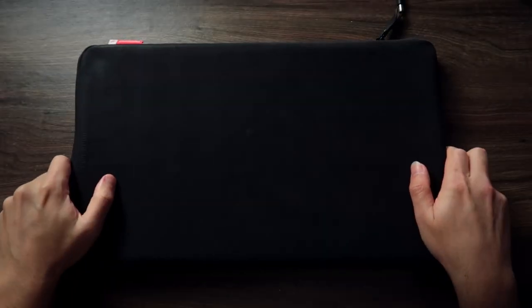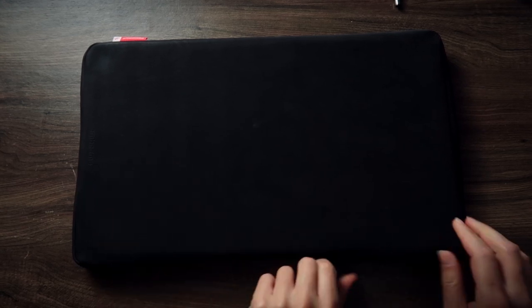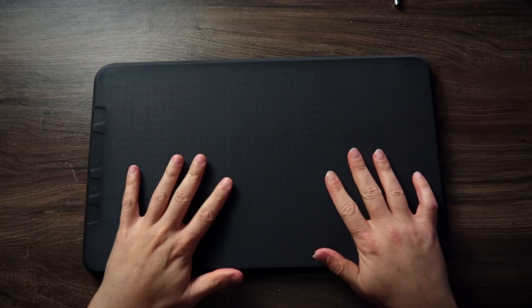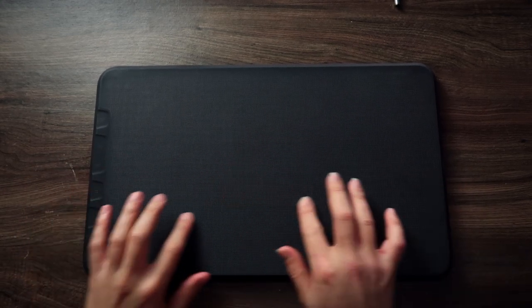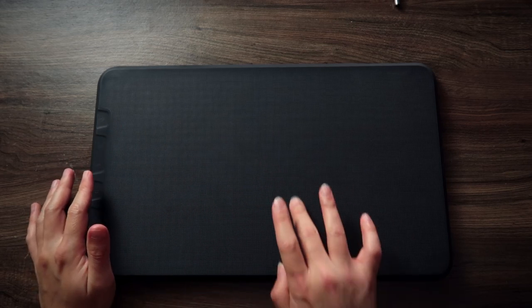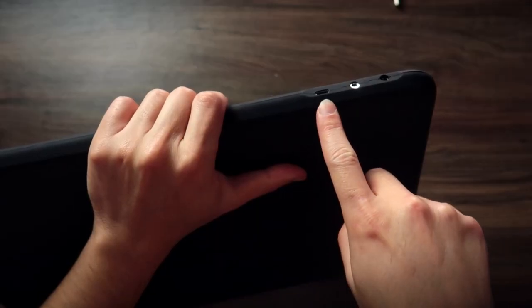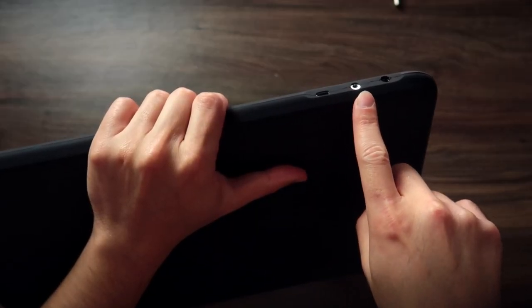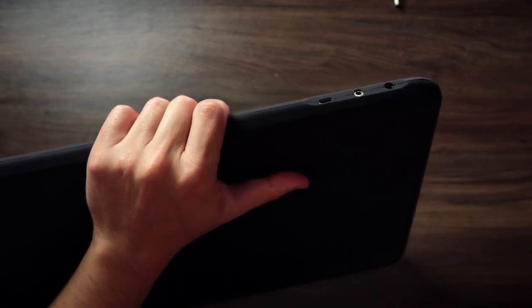The first thing I'd like to point out is this beautiful bag that they send you the controller with, so you can take it wherever you want. Just this bag is probably worth more than some of your controllers. The controller feels really good — it's built like a tank. It has a silicone rubbery pad that you can slide your fingers on in the X, Y, and Z position, so you have pressure. It comes with a USB-C MIDI connector which can be MIDI 2.0 or regular MIDI, and a connector for a power supply.